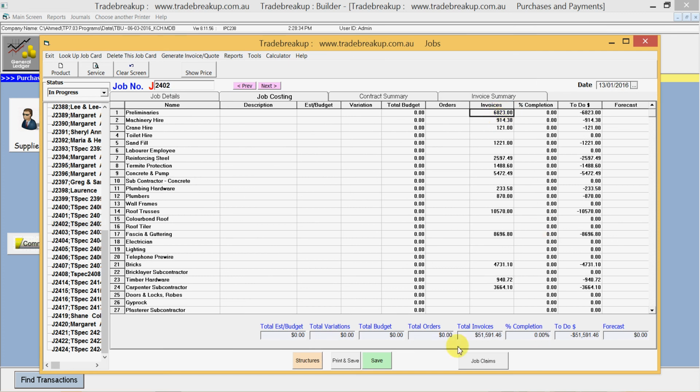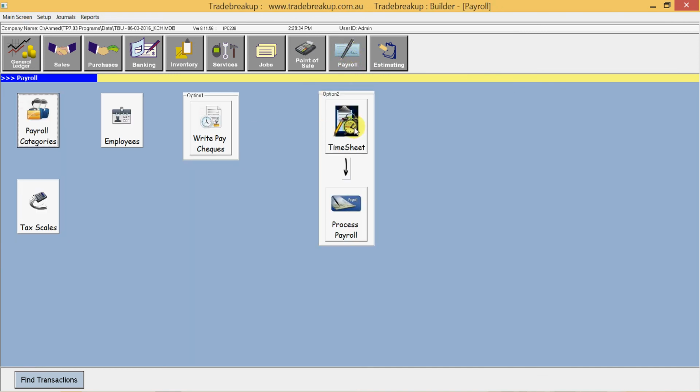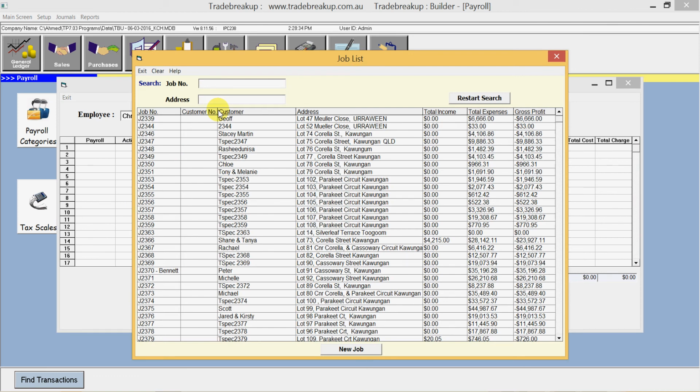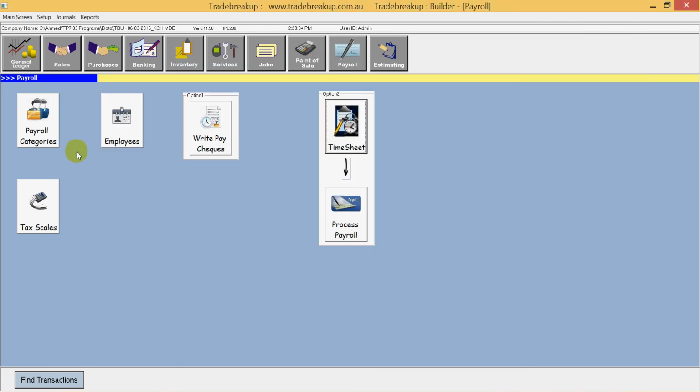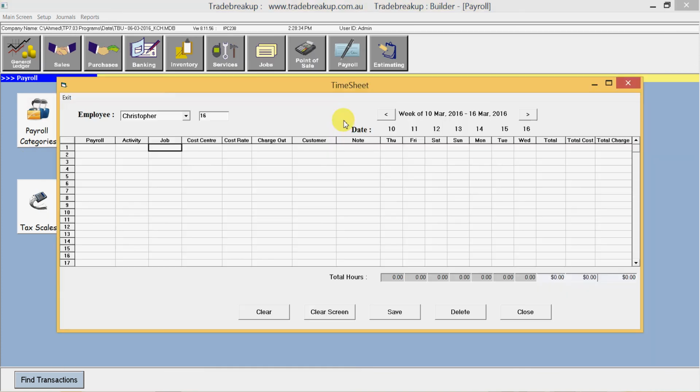You can also, if you go into payroll, you've got timesheet here. So if you've got employees working on the job, you can select the job. What was the job again? 2402. So if you go into timesheet, and we'll select 2402. We'll select preliminaries again.